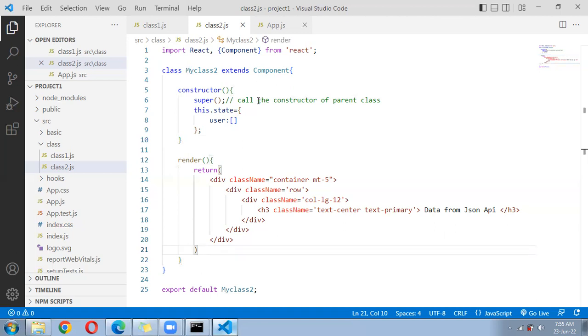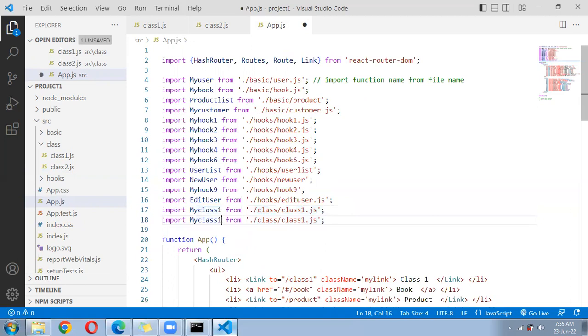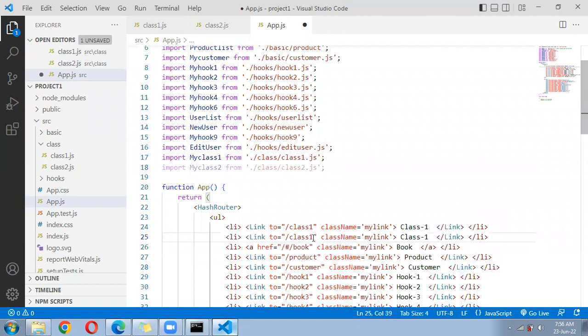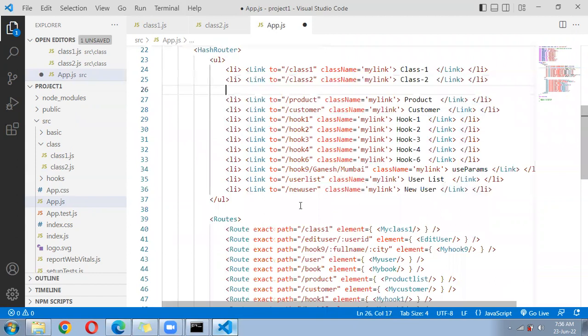Import my Class2. You can add a link again.